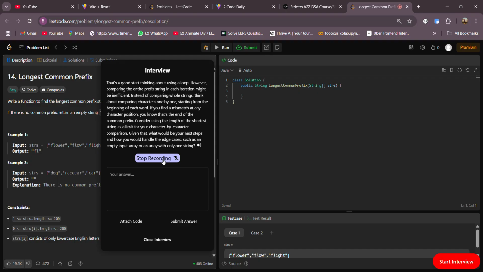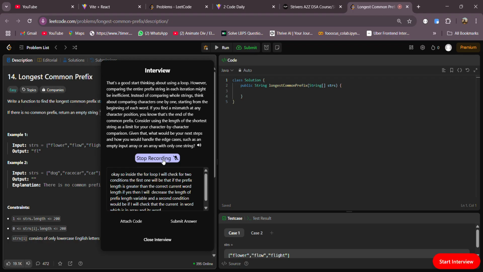If yes, then I will decrease the length of prefix length variable, and the second condition would be I will check that the current word which is in array an ith index word, if that word is a prefix of the prefix length variable, and I will keep changing according to it in the prefix variable.